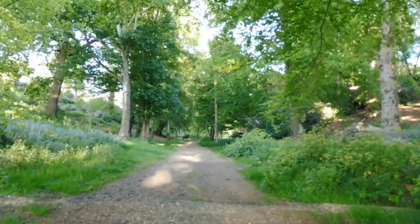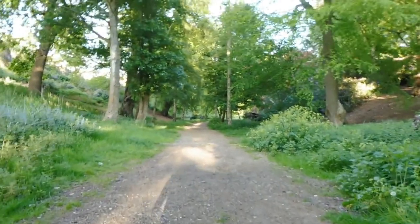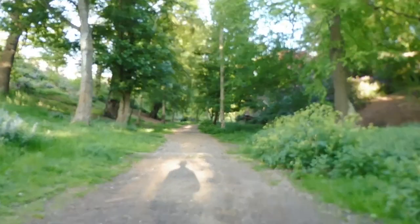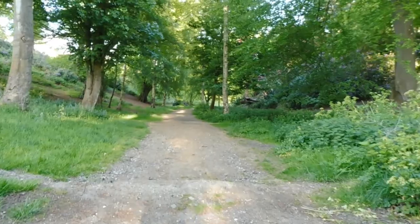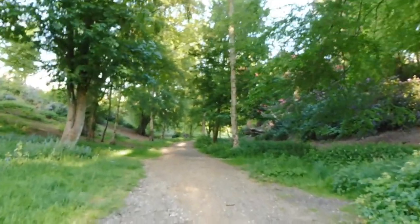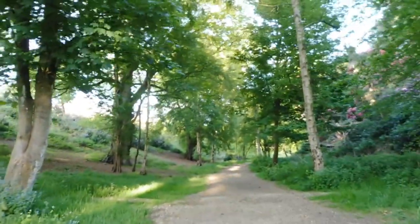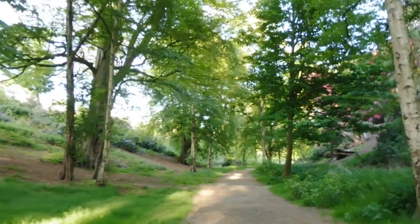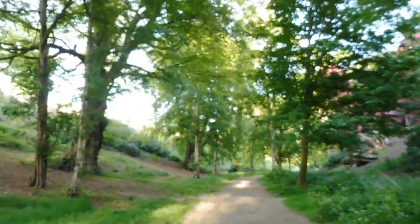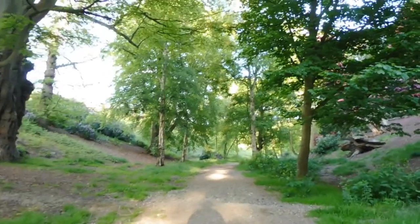So we make our way down this path, and as you can see, we've got trees on both sides. We're down in a little bit of a valley as we walk down, and it is so peaceful, so nice. There are caravans fixed up on the left hand side. You can just see the back garden parts that they have along the top, but it doesn't distract from how pretty a setting this is.